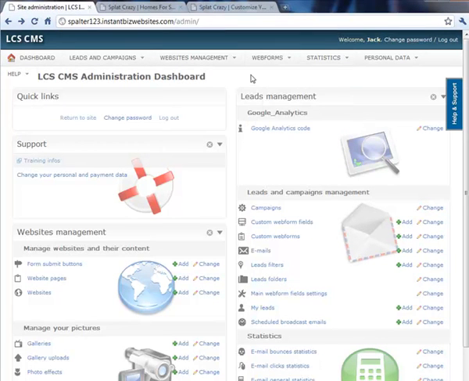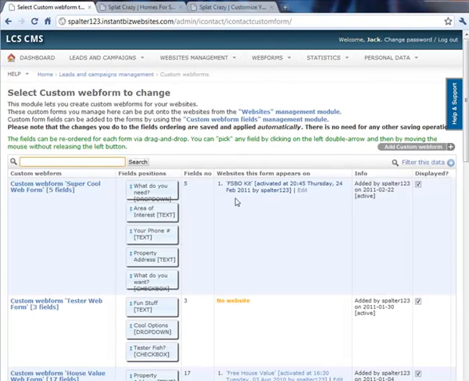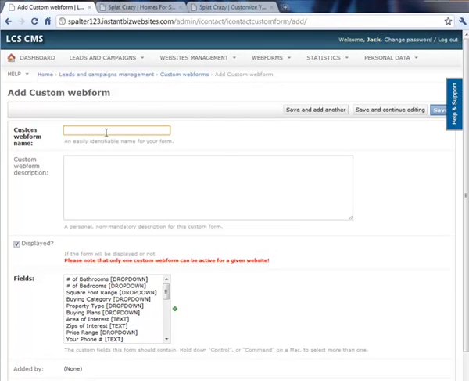So go to your user interface, and inside of the user interface, run your mouse over the web form tab and click on custom web forms. And under the custom web form area, I'm going to click this button in the right hand side in the middle of the page. I hope you can see that there. Just watch where my mouse is running. You'll be able to watch this. And hit Add Custom Web Form.